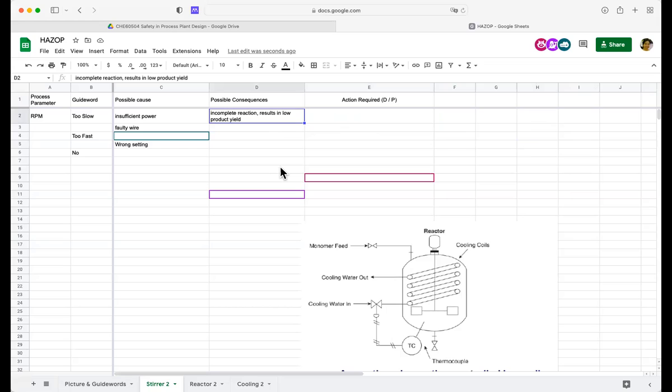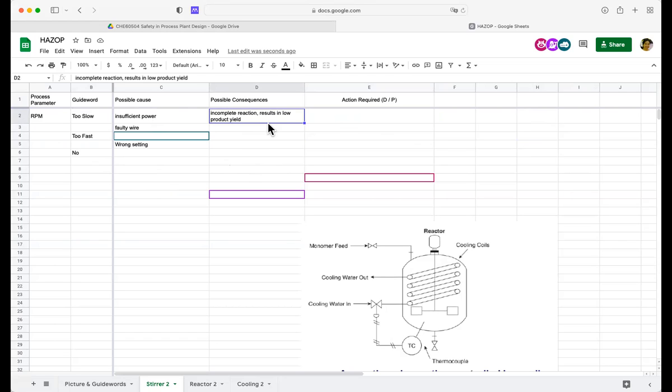So we look at consequences. We only need one or two consequences that are really impactful. With slow RPM, insufficient power, we may have incomplete reactions and low production yield.